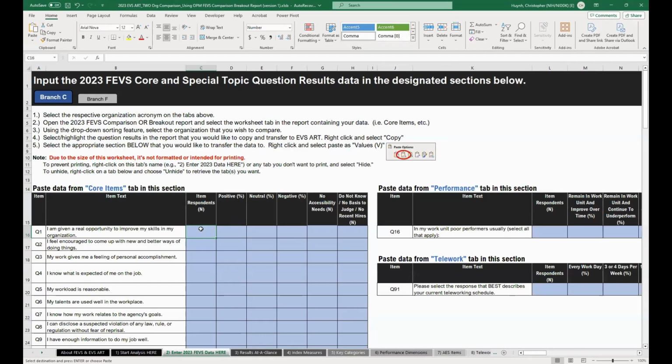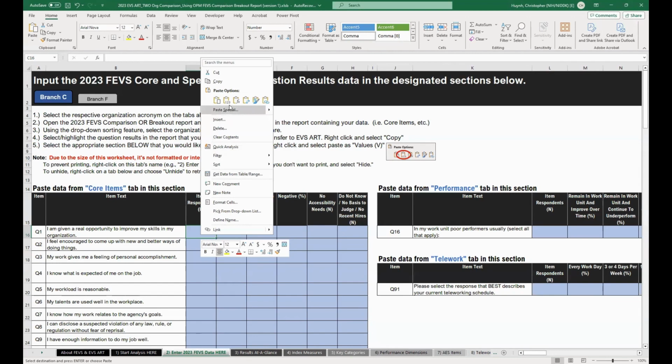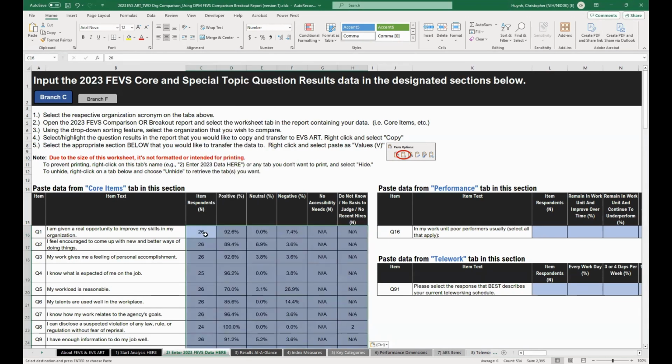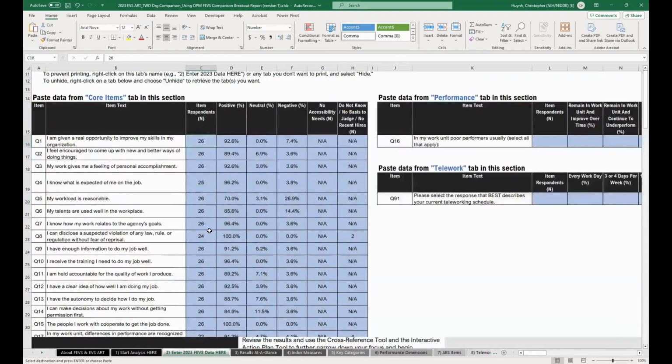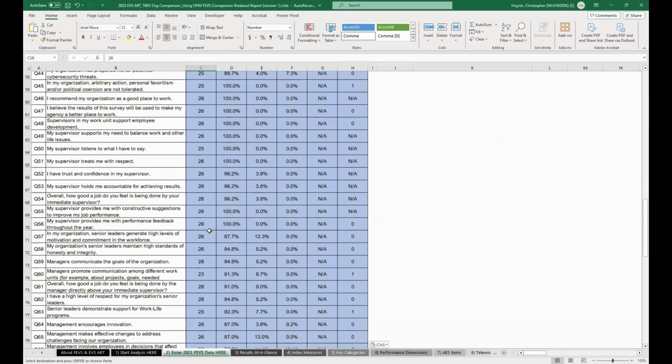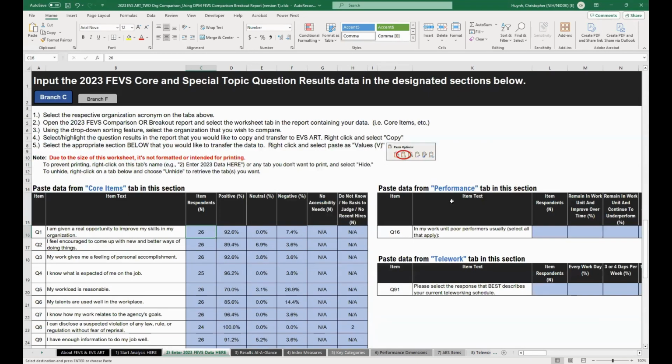And then in this light blue section at the top left of item respondents, we're going to go ahead, right-click, paste as values. That's going to be the clipboard with the 1, 2, 3 in the bottom right of the icon. Scroll down to check your data. Looks good.